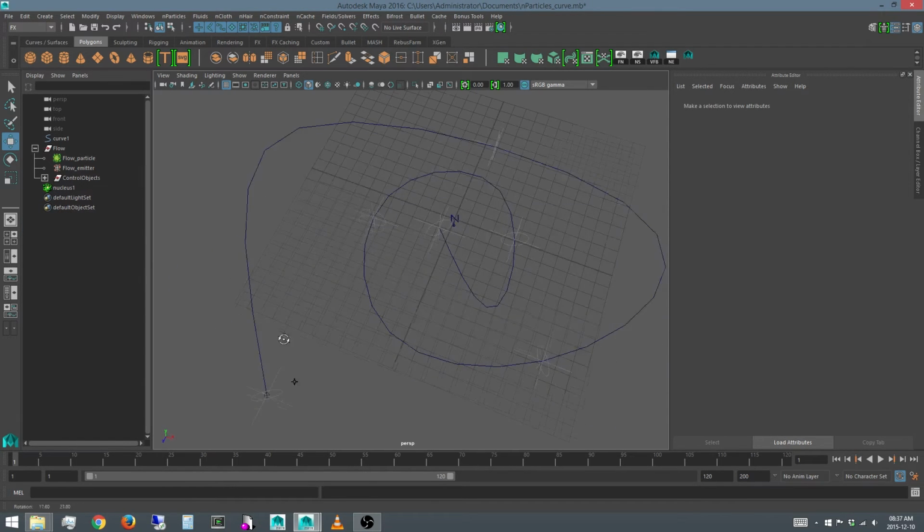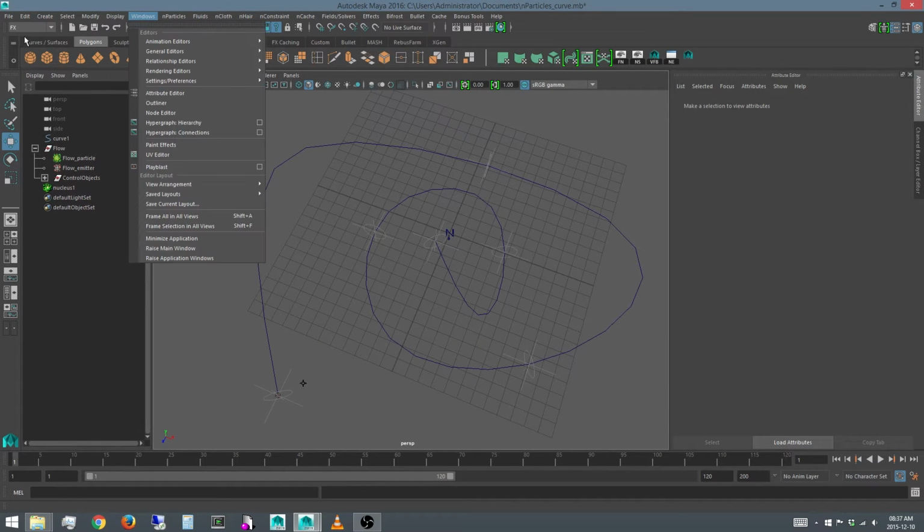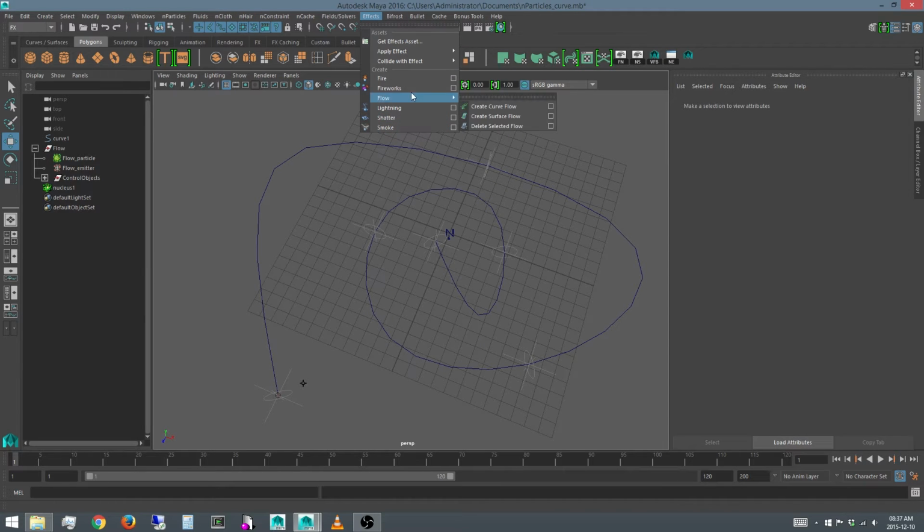What I eventually landed up doing is using this function here in Maya under Effects in 2016, Flow and Curve Flow. I don't know if anybody's ever used these since the late 90s, but it's all these effects like fire, fireworks, little lightning, smoke, all that kind of stuff.